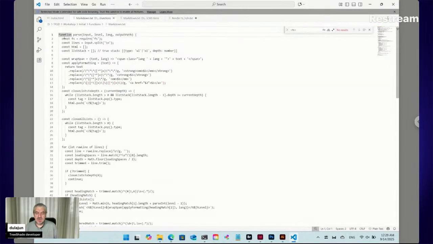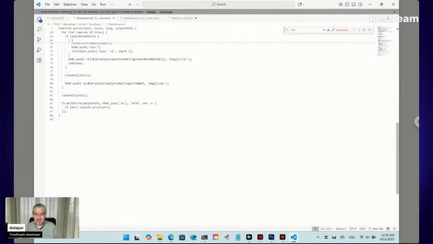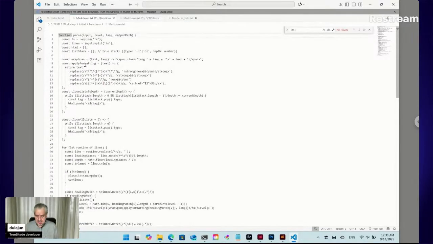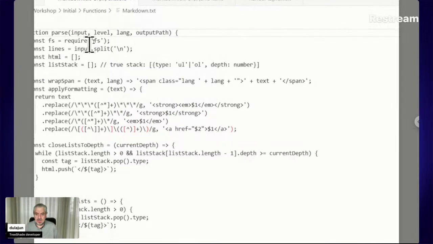Here we have only the function body without any calling, and this is a Node.js function. You have four parameters: input, the Markdown text, level of the file, language, and output path.